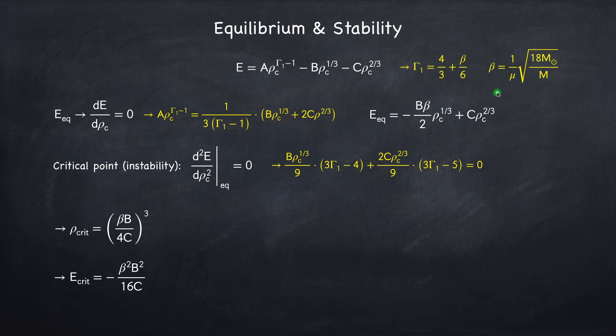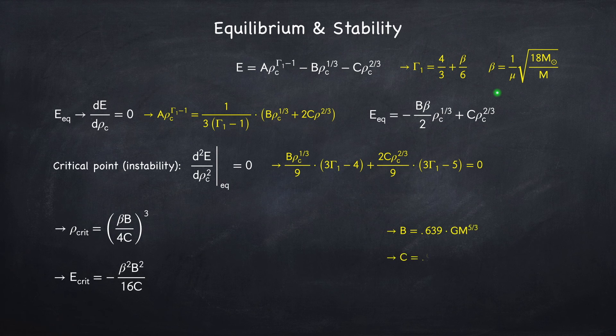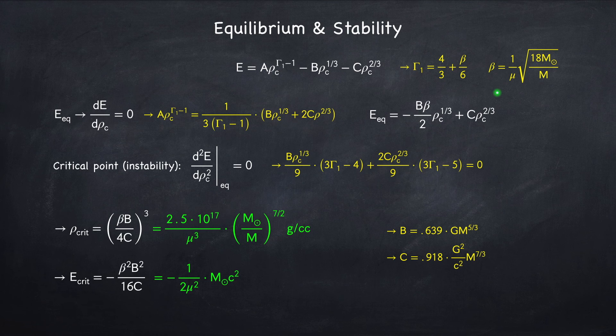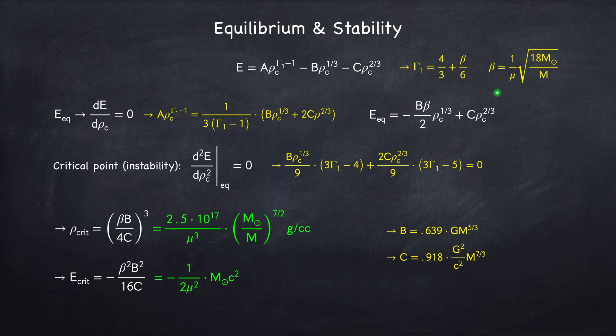We can plug the critical density into our equation for the equilibrium energy to get an expression for the critical energy. We know what beta is, and we know what the constants b and c are, and so plugging everything in, we get that the critical density will be proportional to 1 divided by the mass of the star to the 7 halves. Interestingly, the critical energy does not depend on the mass of the star. This means that supermassive stars will all have the same energy when they go unstable, regardless of their mass. Mu is the mean particle mass, and for a supermassive star it's about 0.6. This is found by assuming primordial abundances, and I'll get into why that is in a little bit. And so we get that a supermassive star will go unstable when it's binding energy is about the rest mass energy of the sun.